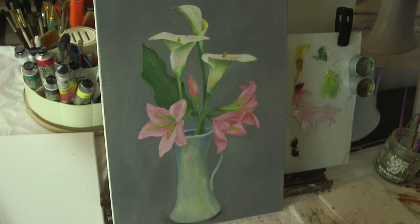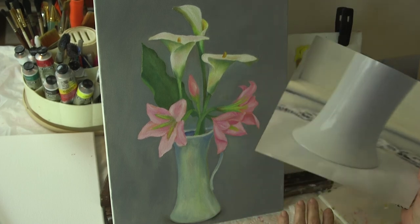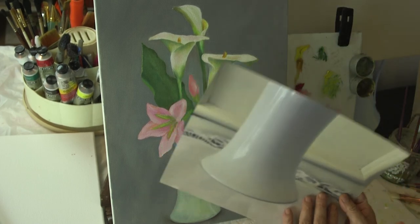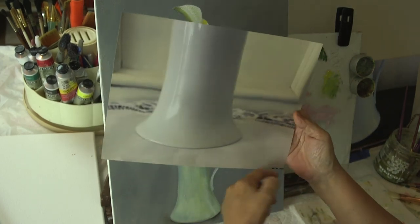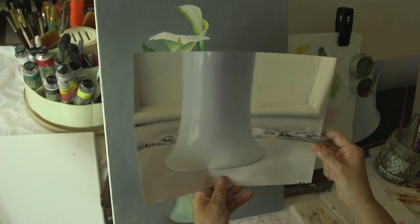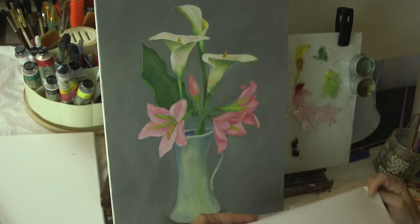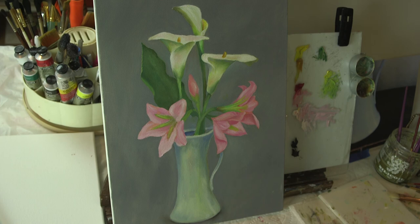Also, I wanted to share with you something else. I'm not sure yet, but you might see this. I took a big photograph of the vase at the bottom, and it's almost like the look of a Battenberg lace back here. And I thought that maybe that might look kind of attractive back in here. So I think I'm probably going to be doing that.